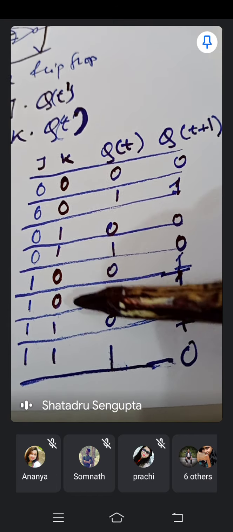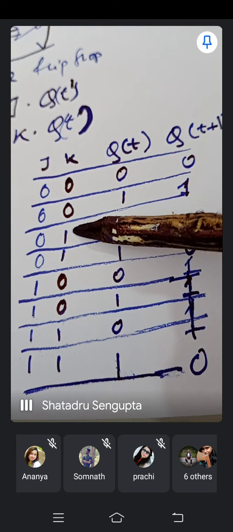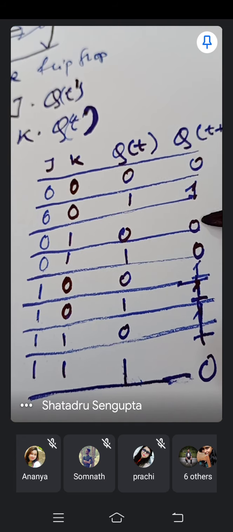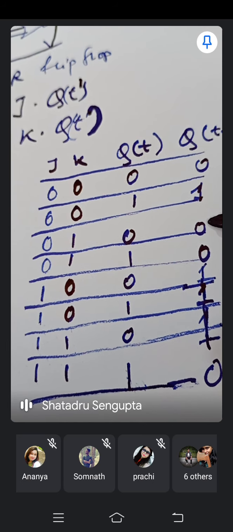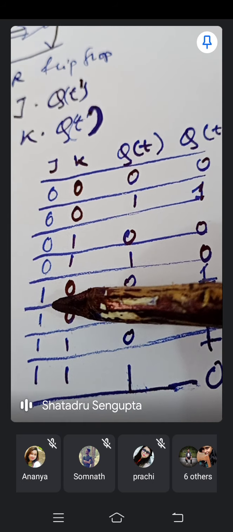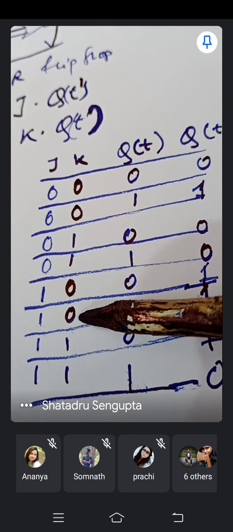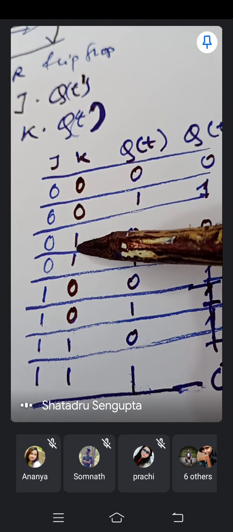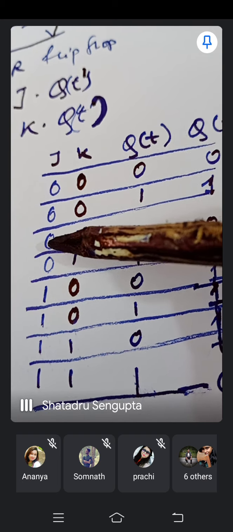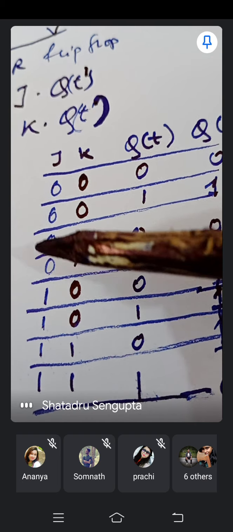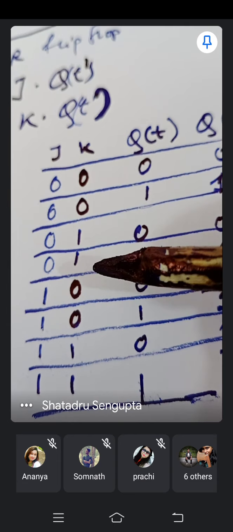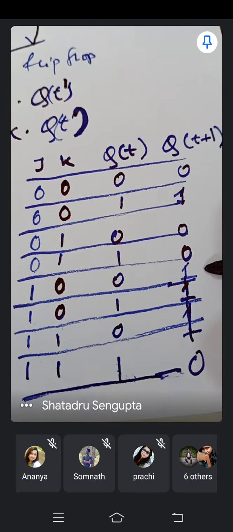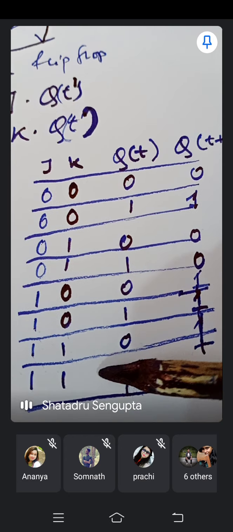What good is that? Let us say you are having 0 and 1, and you are having a reset. If you want to set it, you have to come down to this position, say 1 0. And a 1 0 position means this has to be turned to 1, and this has to be turned to 0. So obviously the signals will have to be changed in both the inputs J and K, in other words, S and R. So then only you have a set signal. But in this case, what is happening?